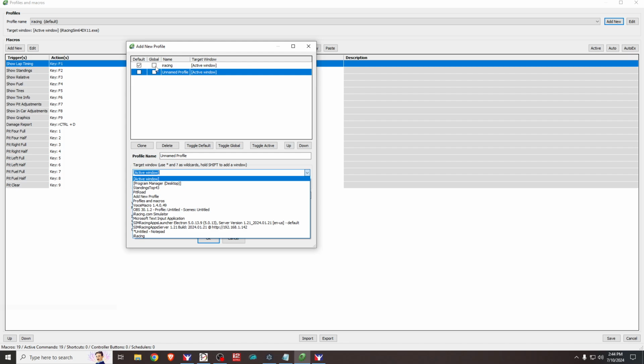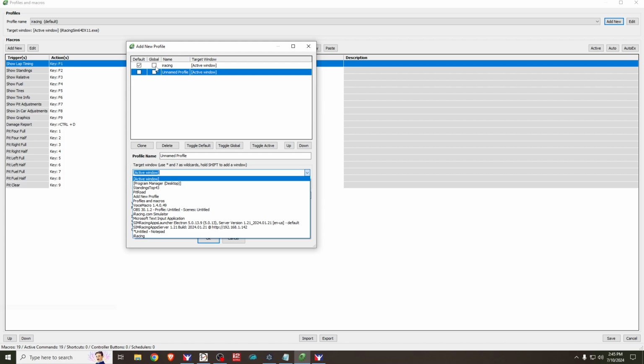Now if you click this where it says global, what that'll do is anytime that you say a command that voice macro is programmed to respond with, like for example my black boxes, the F1 key is what I use to show my lap timing.